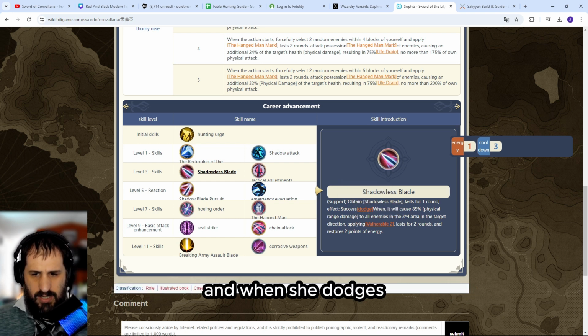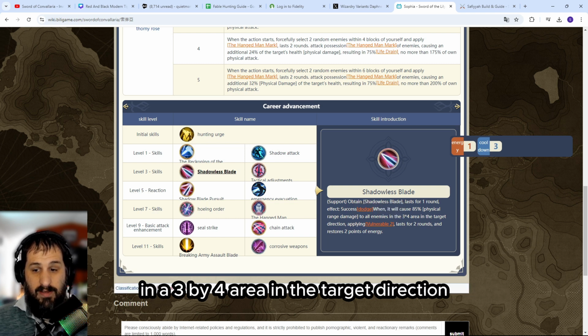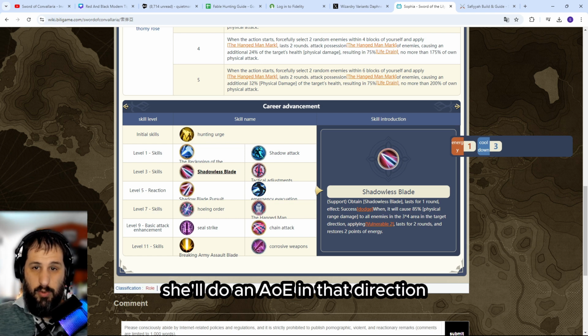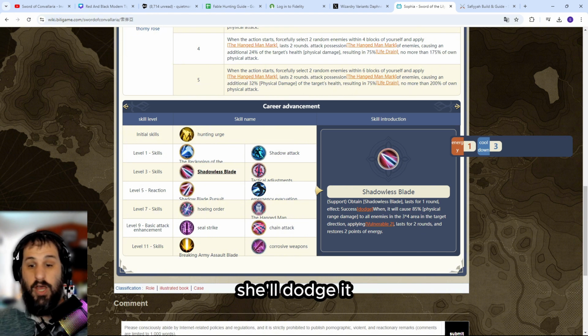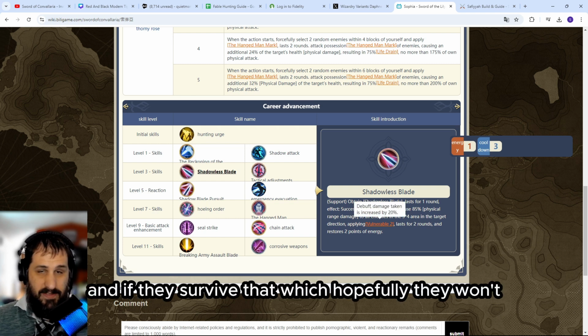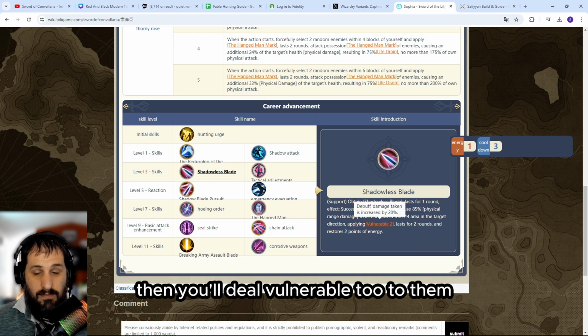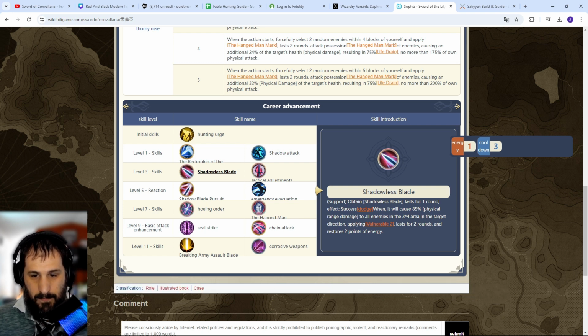And when she dodges, it will cause 85% physical range damage to all enemies in a 3x4 area in the target direction. So if somebody attacks her, she'll dodge it and then counterattack with an AoE in that direction. And if they survive that, which hopefully they won't, then you'll deal Vulnerable 2 to them, lasting for 2 rounds and restoring 2 points of energy, which is pretty good.